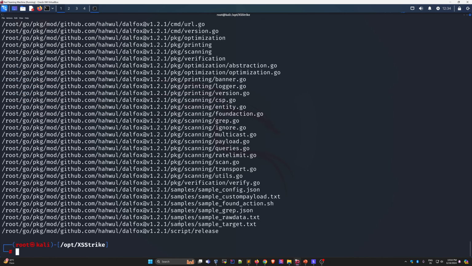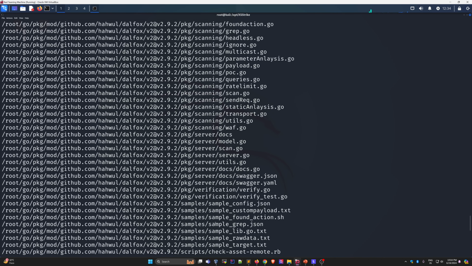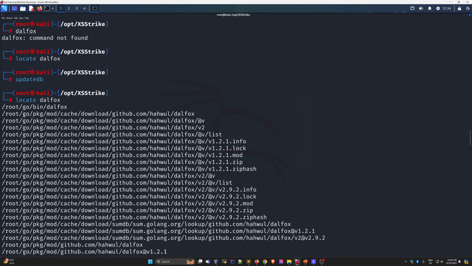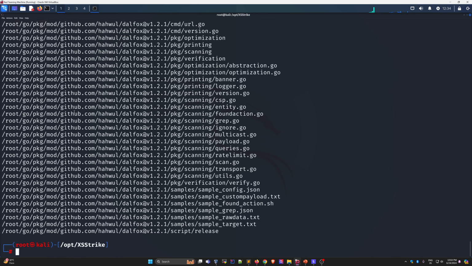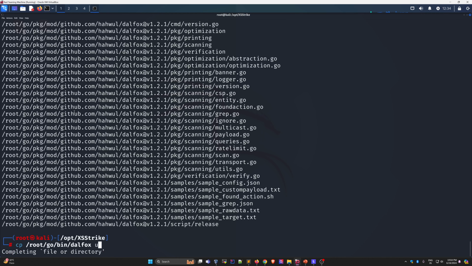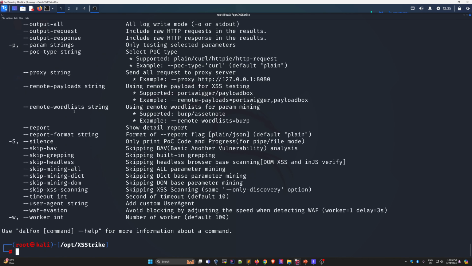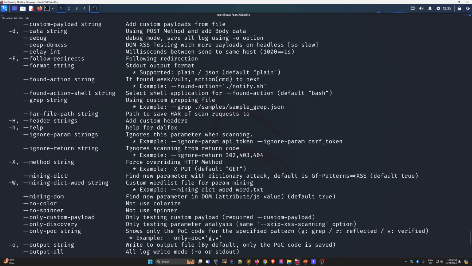Locate dalfox. Where is the Dalfox location actually? Okay, it's in root/go/bin/dalfox. So I need to copy it to /usr/bin. Now type dalfox, and now you can use it for exploitation.